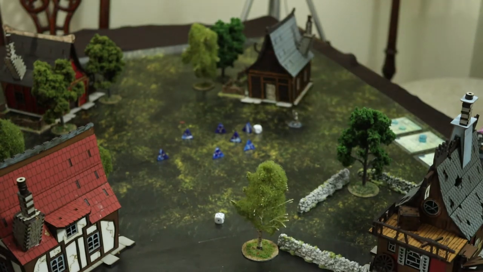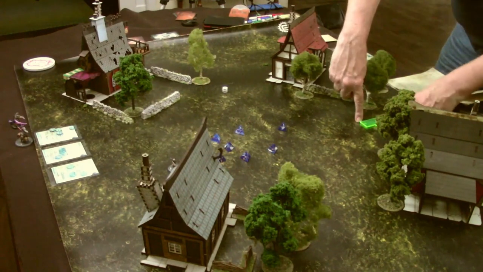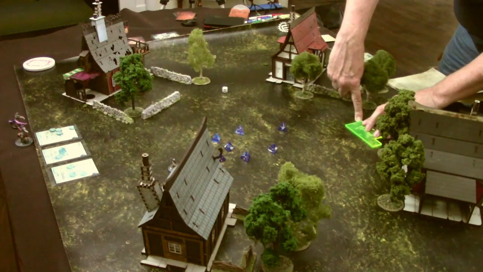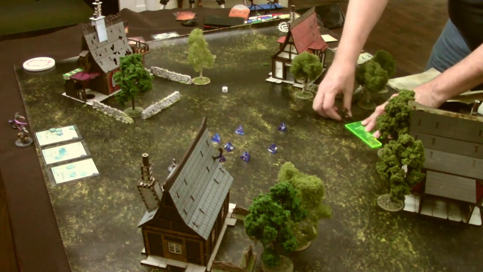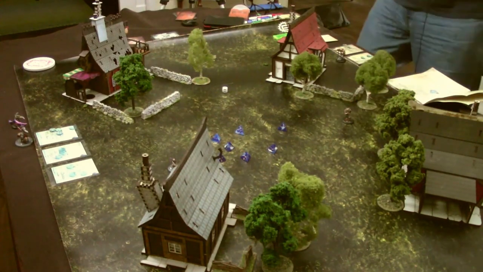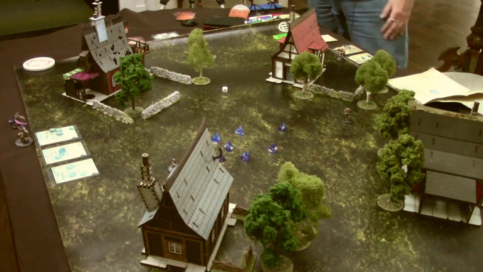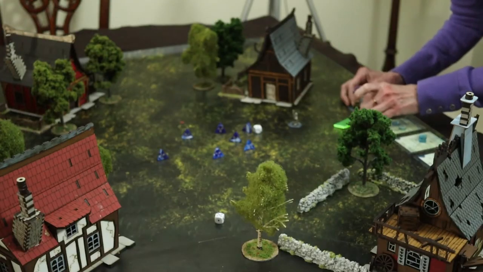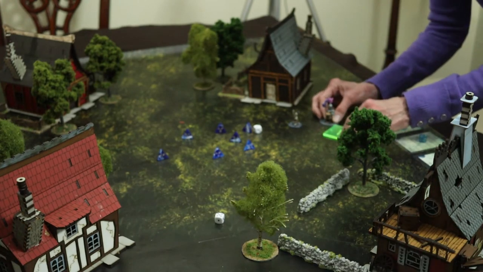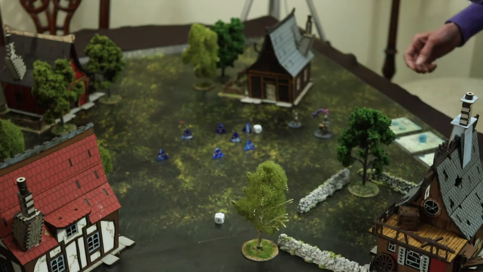Okay. All right. Now I place one. Now our table is a little bit bigger than it ought to be. The game is supposed to be played on a 3x3 table. This is a 4x3. I don't think that's going to affect us much, though, because we're playing on the 3-foot side. So now you place one. Two, around him. Okay.